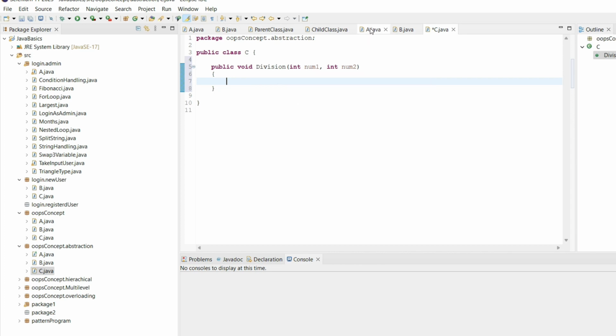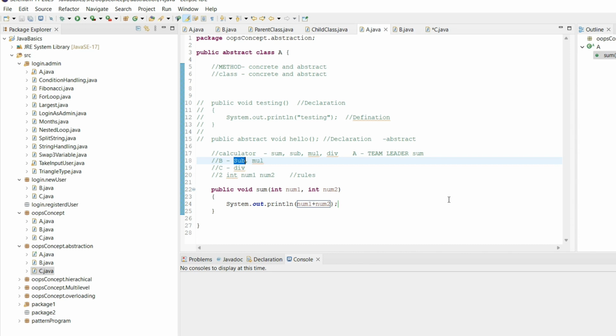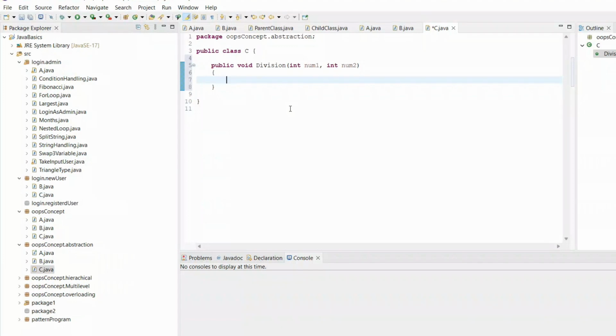If you see the rule the team leader mentioned, he wanted C to create a div method, not a method with the complete name division. So the rest of the people, A and B, don't know that he created a method with the name division and not div. So he made that mistake. But whatever functionality it is doing, A divided by B, that's correct.